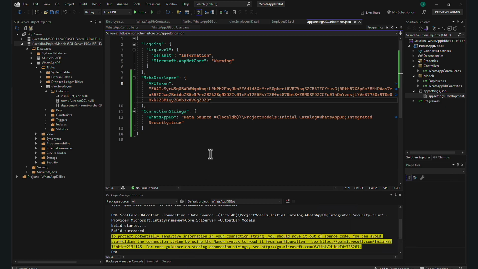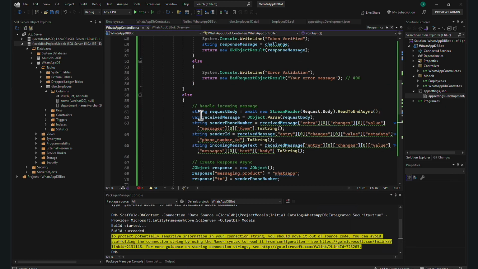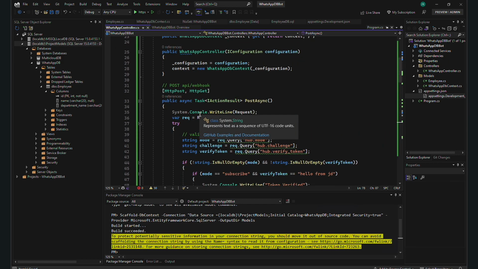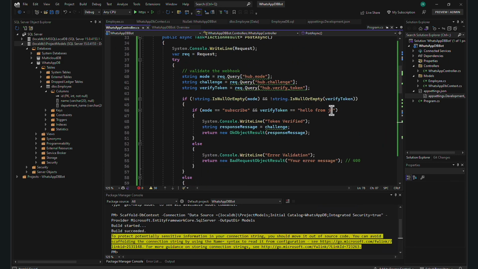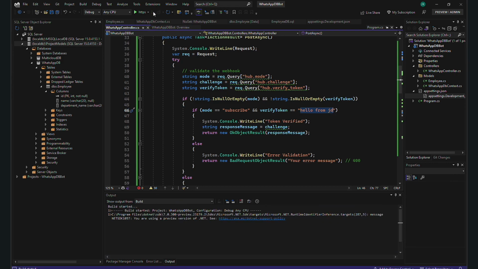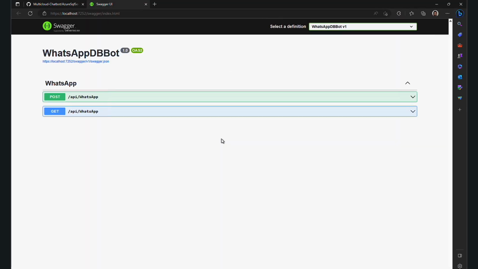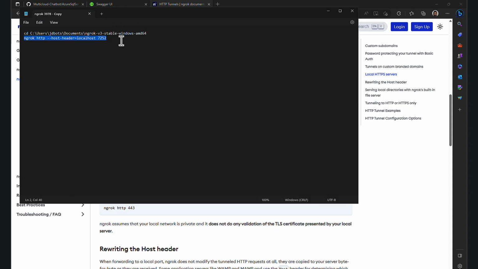Before that, let me verify my webhook by giving this hello from JD. Before that, let me run the application. So it is running on port number 7252. My port number is 7252.